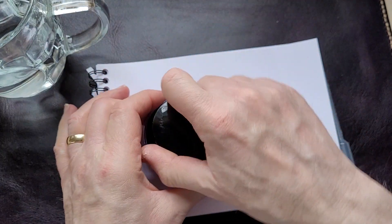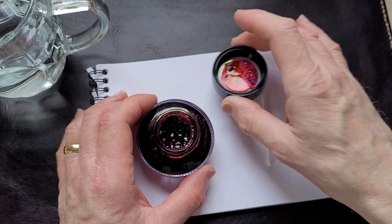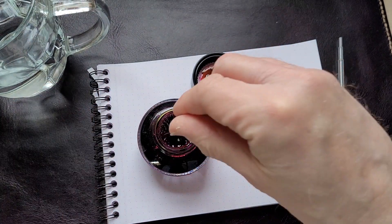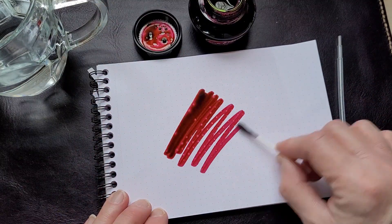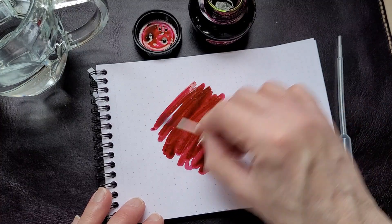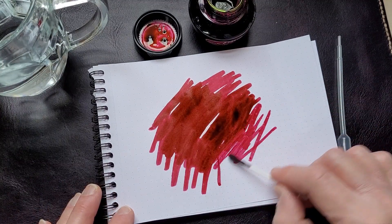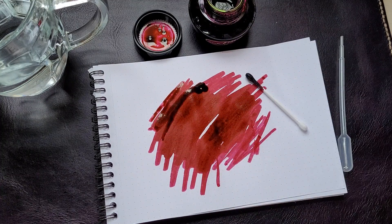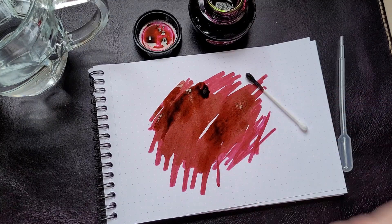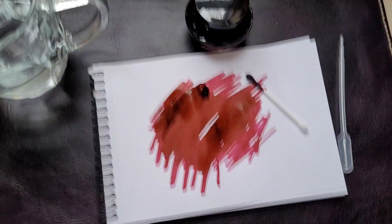So yeah — nice wide cap. I twist the cap off and you see this: once again, another red ink. I love red inks. It's not quite red — it's almost a magenta actually. It's a beautiful color and I love it. You put it on and you get such rich tones. I hadn't really tried a lot of Sailor inks — I still only have three Sailor inks. I have a couple of samples and I've tried it in samples, but trying it, I really like it. I like Sailor ink — it's very well-behaved ink in your pen. Even though I say it's kind of reddish, when you write with it, it's a very magenta ink.